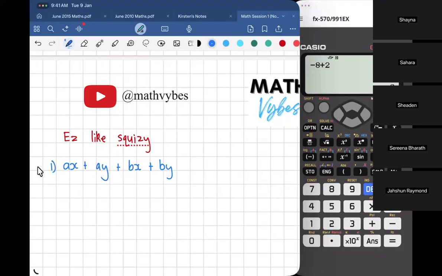So, Shayna, let's attack this question. Like I said, we want to practice splitting it up into two separate parts. So, Shayna, what parts do you want to separate it into? Shayna, you vanished again. You were going very good. No, I did not vanish. Okay, good. So, Shayna, let's separate this in half. What are the halves you want to consider? Tell me what elements would make up the first half.